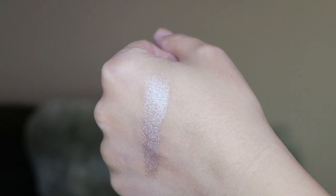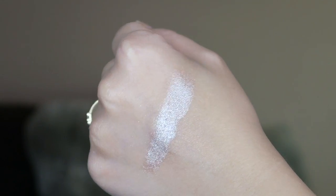So I had done that with the Eyes to Kill, and there were so many that didn't look good, and then others looked good, and I was like, I really want that. That would be the shade I want, but in some swatches it looks terrible. And so as soon as I got it, I opened it up and hand swatched it, and I was so relieved because it looks stunning. Look at that. Oh my goodness, it is so beautiful. So that's just a beautiful champagne shade. Can't wait to wear this.